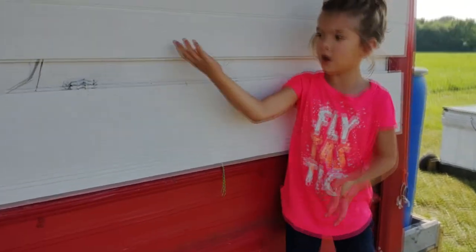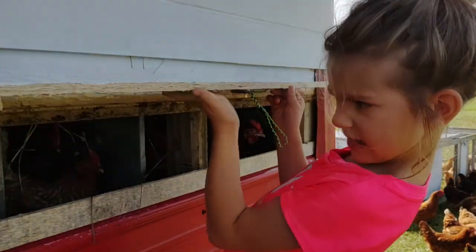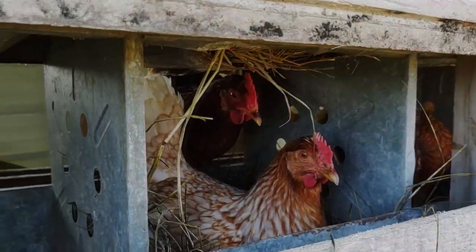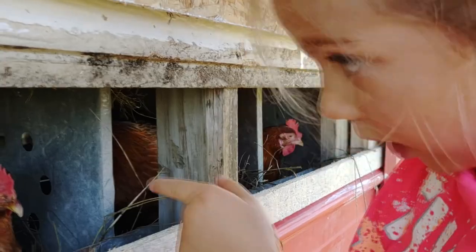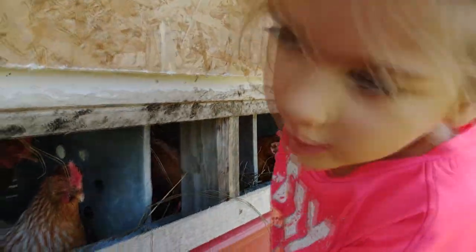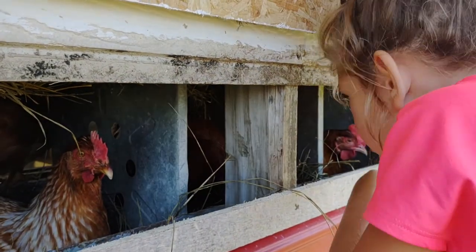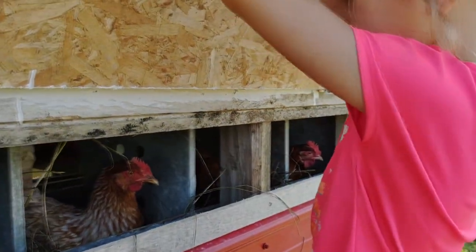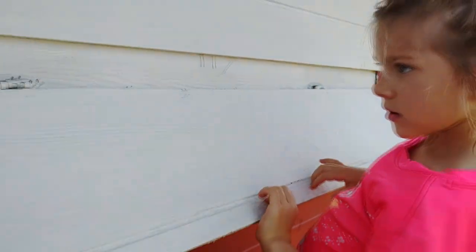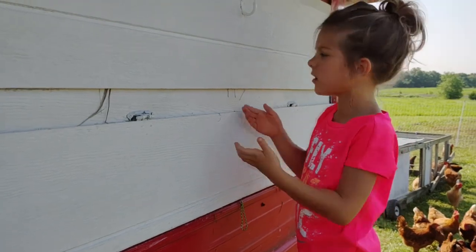So these are our nesting boxes. You can't see them. Here are the chickens. Look at that. There is one trying to get in. So there's one chicken in there, two, three, four. A couple of them are trying to get in the same box. Yep, they've only been around this coop for how long? Maybe 30 minutes?